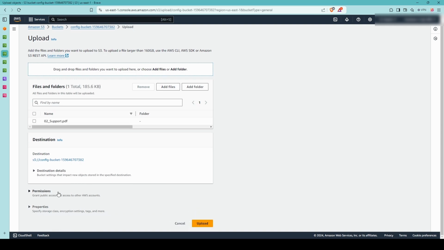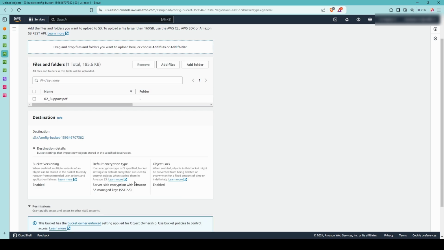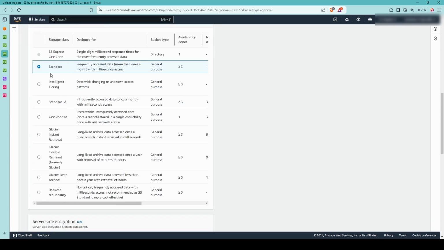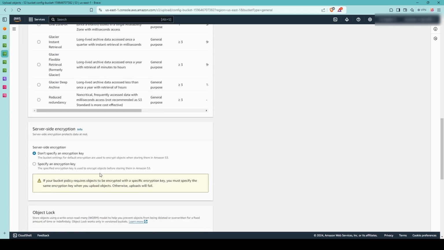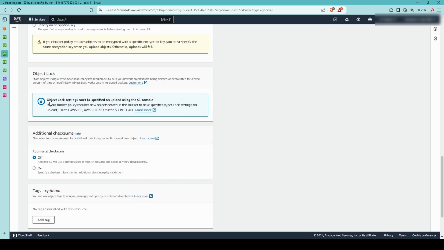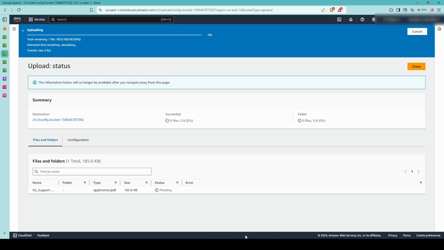Just to showcase, object lock is enabled, default encryption, bucket versioning enabled, no additional permissions, it's going to be standard. No object lock specific settings, no additional data or tags or anything. So I'm going to upload.